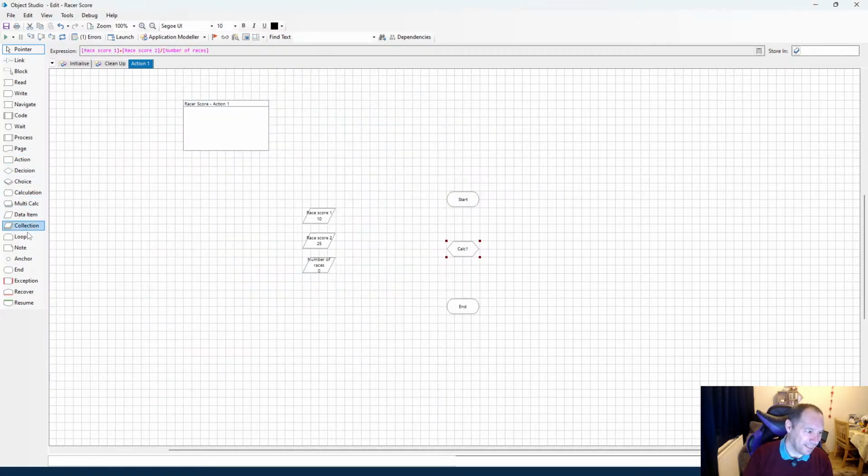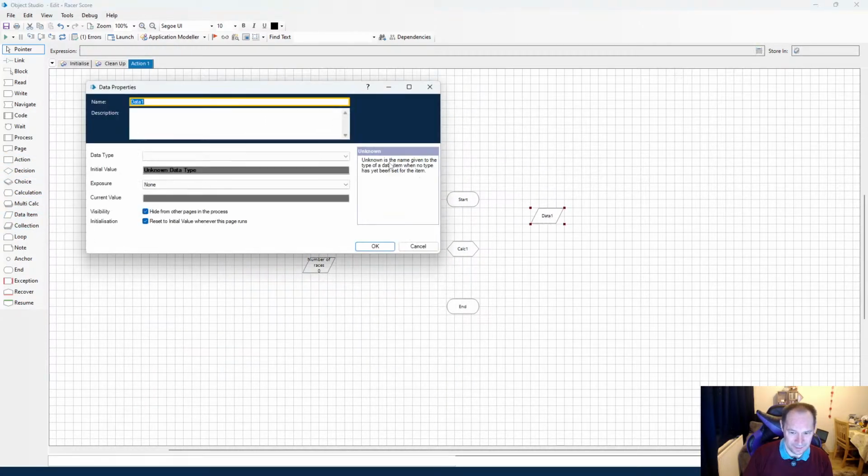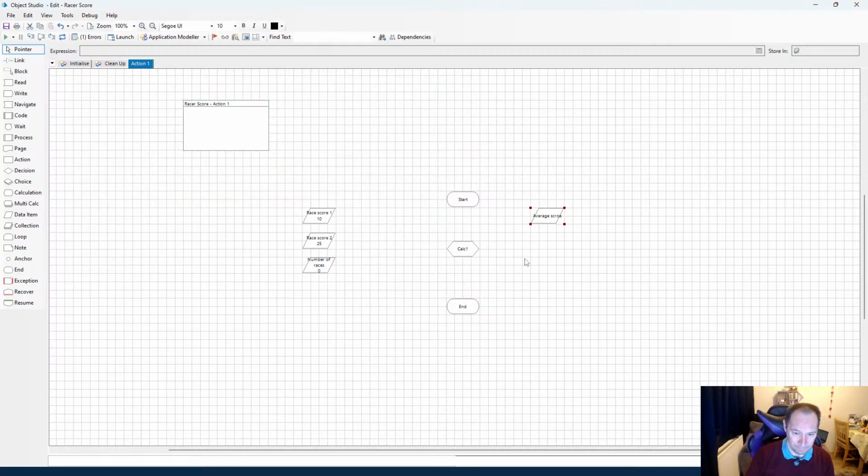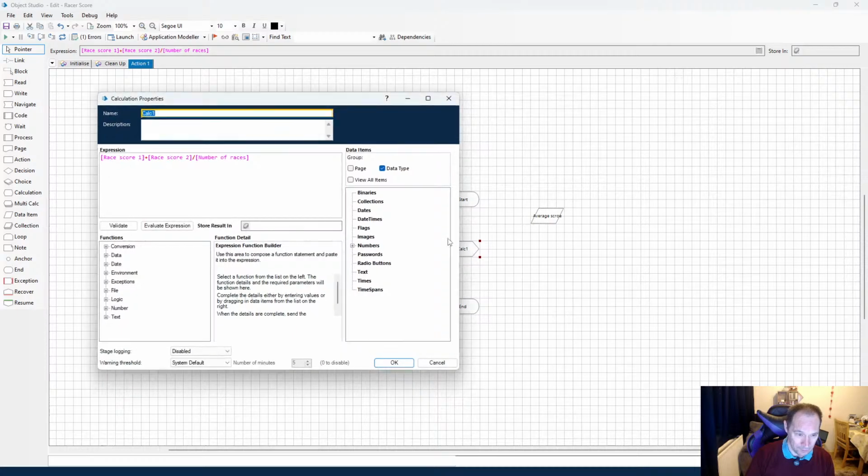Okay, and a data stage, which was average score. I'm assuming that's a number. So now we'll do the calculation stage and dump that into average score.